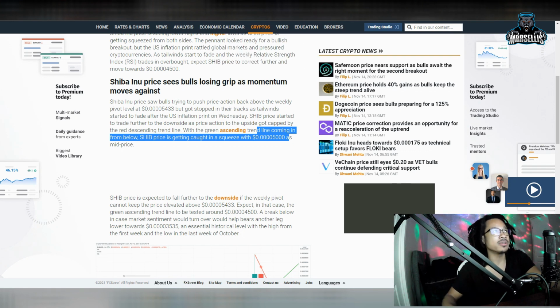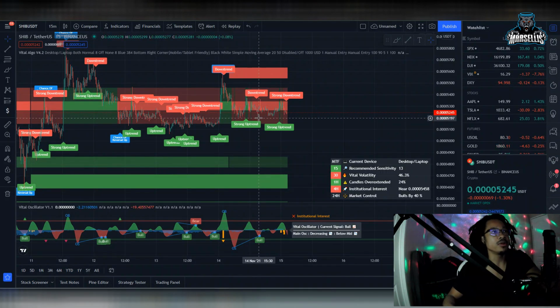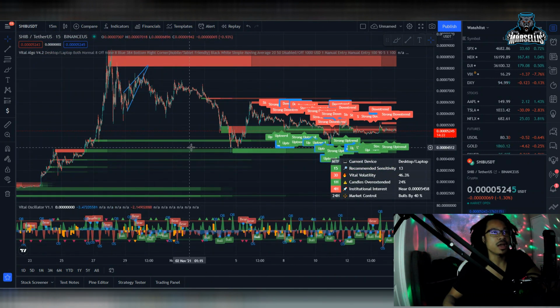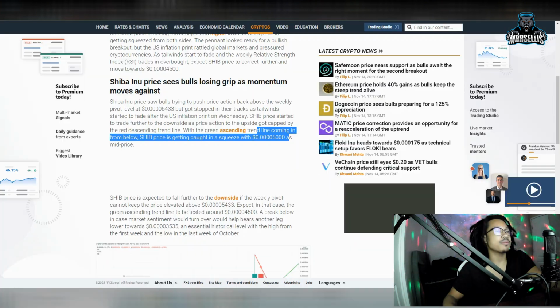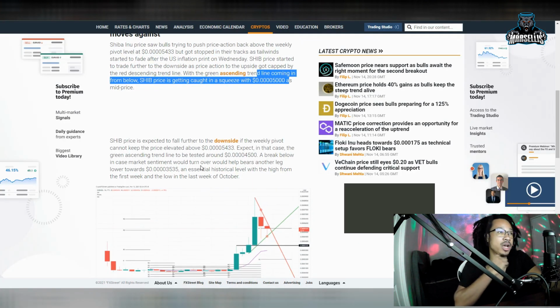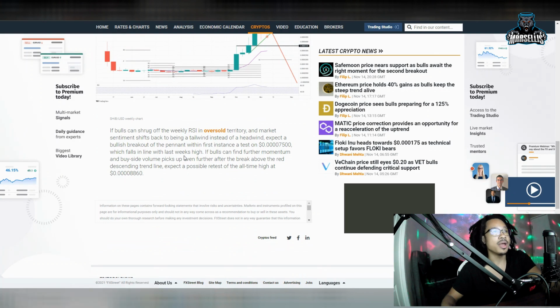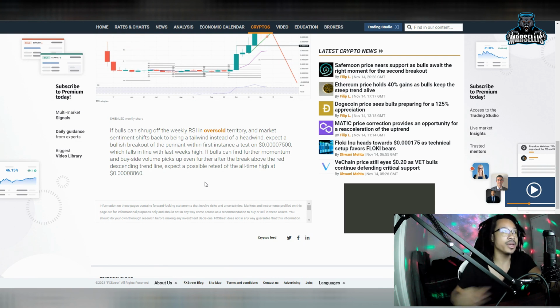That's what I was talking about previously, how we had the support here, and we do not want to move below it. You can see SHIB has just been steadily staying above that area, which is pretty good. I definitely am happy that SHIB did not just crash, but it does say that SHIB could retest the 45 area and that we could eventually test the 35 area if we can't stay above the 50 area. Now, with the bullish analysis, we could continue to rise to the 75 area, and I'll read over that briefly.